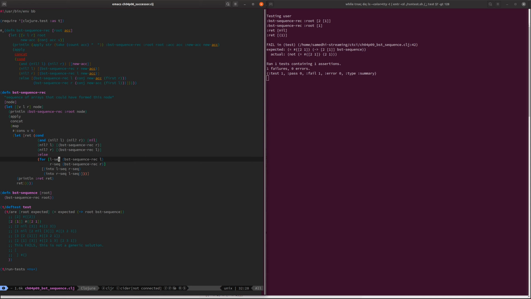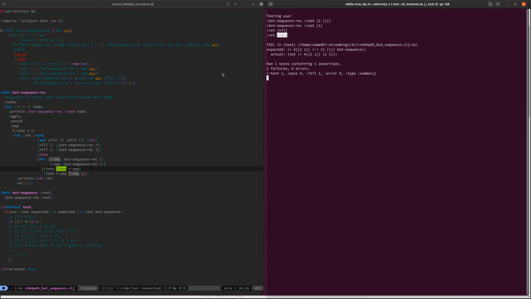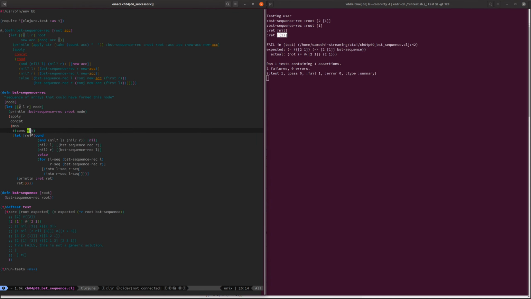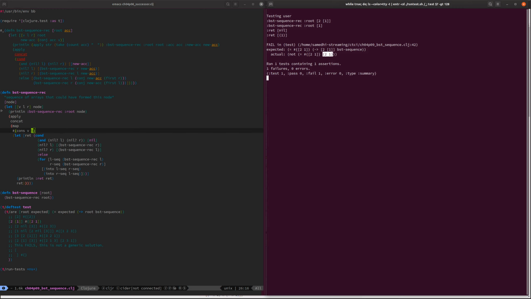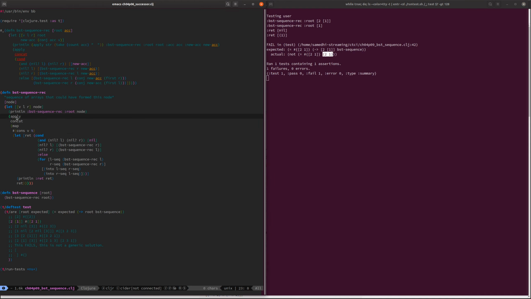What is it literally returning? It's literally returning this. And then we're saying, okay, cons onto that. So that should give us 2, 1, and it does. So now we have a list of arrays, but then we destroy it by doing this.